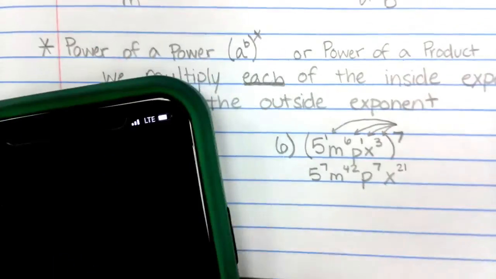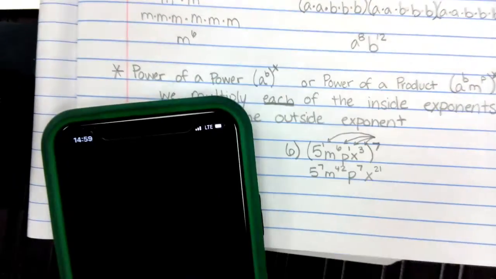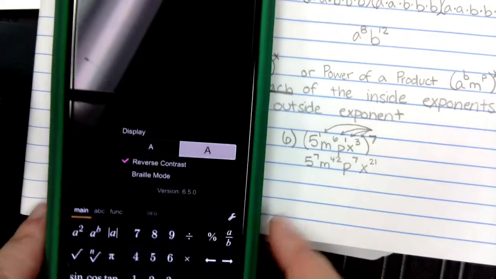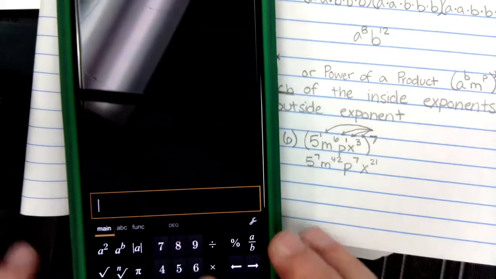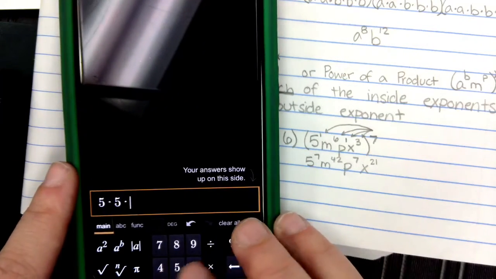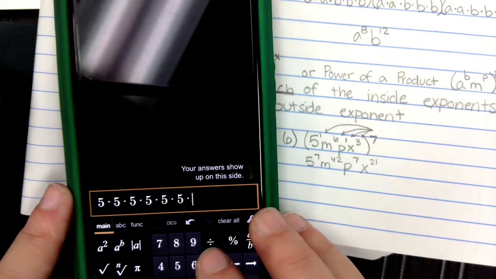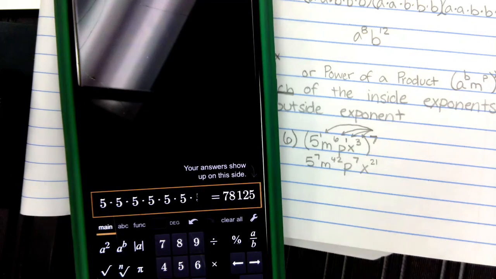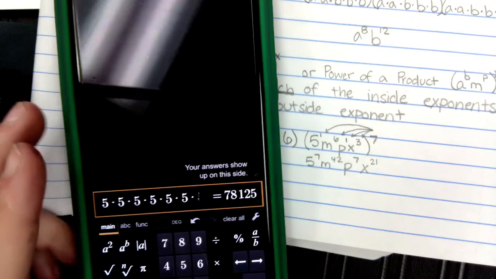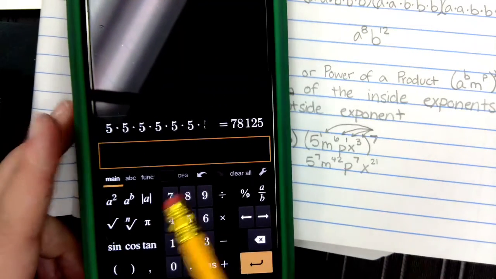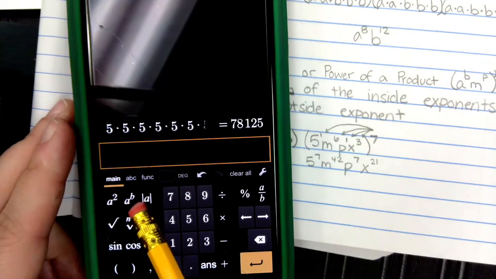Okay, in decimals, you have two options. You can either type 5 times 5 7 times. 1, 2, 3, 4, 5, 6, 7. That was pretty easy to keep track of, but if we had like 5 to the 14th power, you wouldn't want to count that. So in your calculator, to get an exponent, we use this a to the b power.